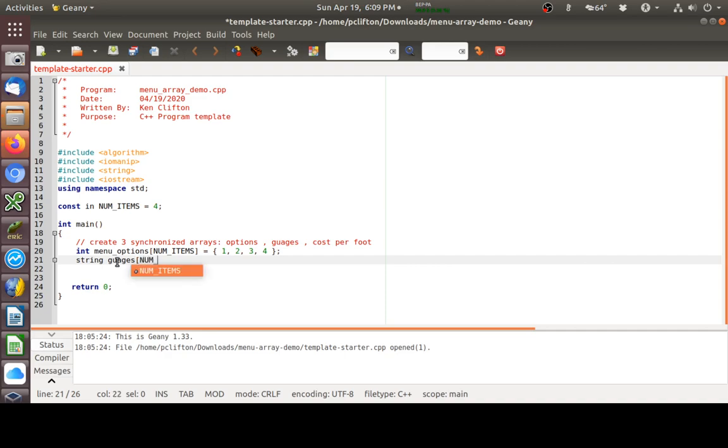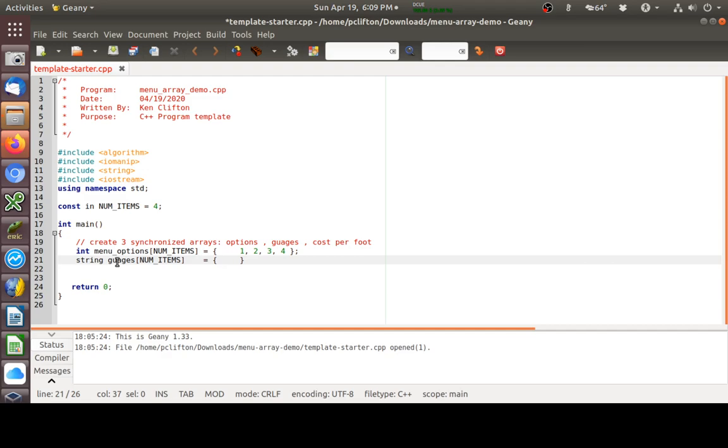Again, num items, just so we know how big that array is. And we'll initialize it, and it's going to be synced up. Let's see if we can make these all line up. It's always nicer when you can do that, just so folks can see what we're doing.